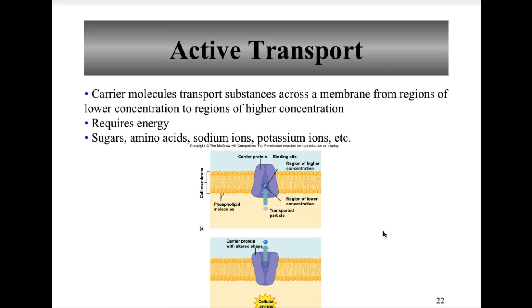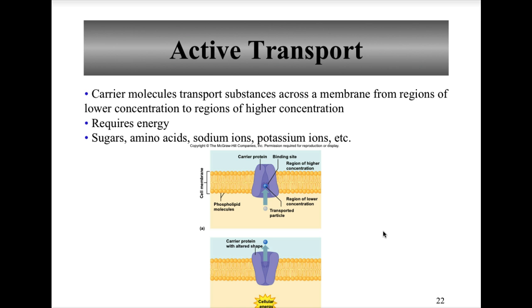Active transport. Remember that in active transport, we do have an expenditure of energy in the form of ATP, because the molecules or ions are moving from areas in which they are in low concentration to an area of higher concentration. Substances include many ions, amino acids, and monosaccharides. Glucose, fructose, and galactose are examples of monosaccharides.